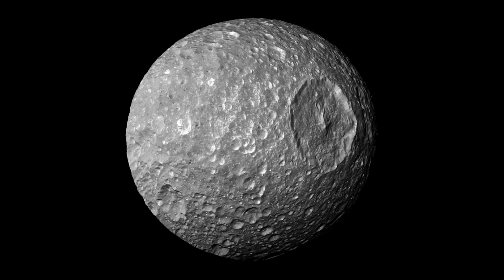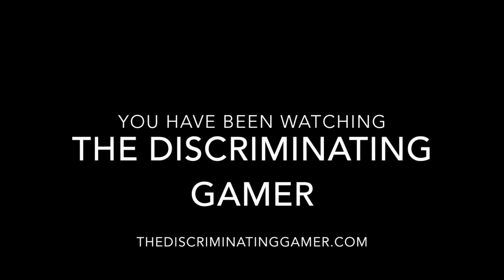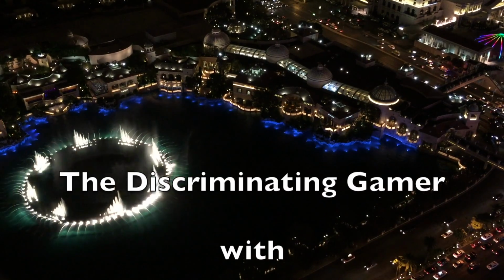And speaking of the moons of Saturn, have you ever seen Mimas? I mean, Mimas is wild. Mimas looks exactly, and I'm not kidding you, exactly like the Death Star. It looks, there it is. Did you see it? It looks exactly like the Death Star. It's like George Lucas was like, I want to make a spaceship. That moon looks like it could be a spaceship. Anyway, goodbye.